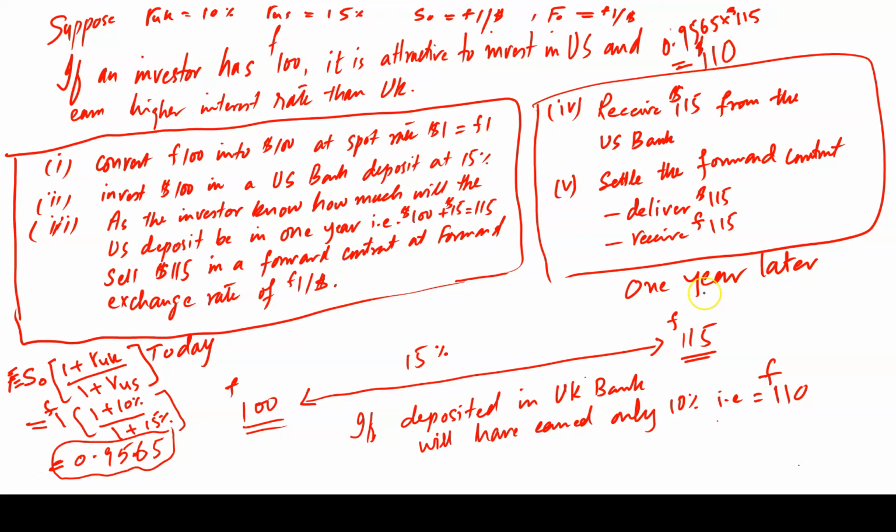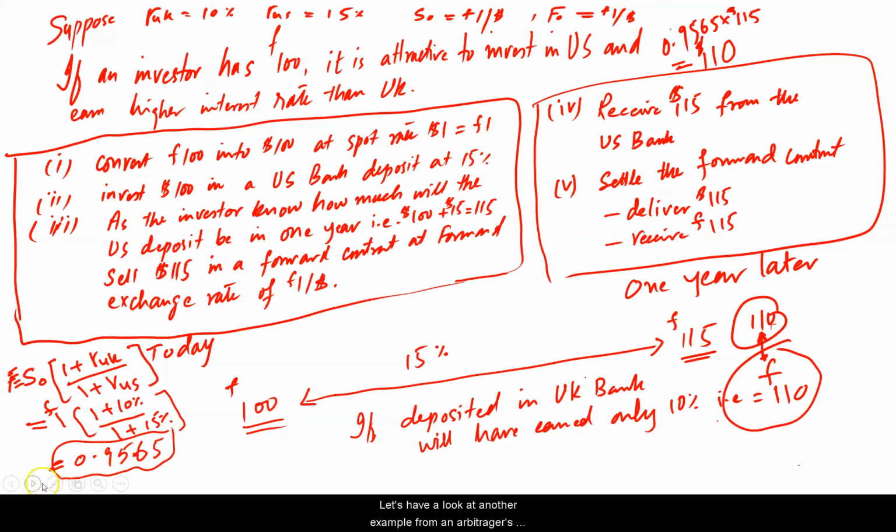In that case, the payoff here will be exactly equal to the one if somebody is investing in the UK. So if the forward rate is as per the interest rate parity theory, then there is no incentive for the investor to convert pound into dollar and then invest in the US and then convert back using the forward rate agreement and earn a higher rate of return.